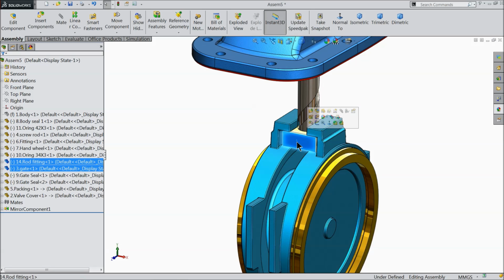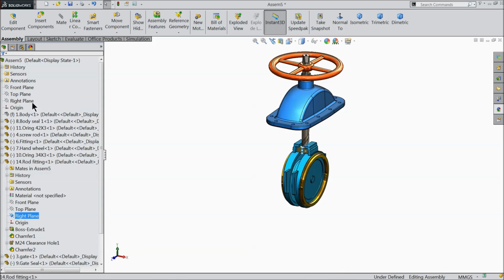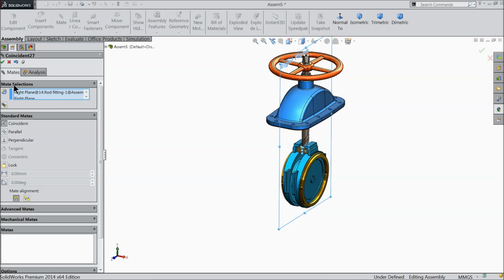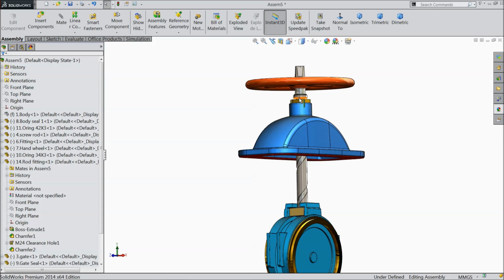Now select this rod fitting, right plane of rod fitting and right plane of assembly, mate. Coincident relation. Okay. Now let's try if it is going up and down.